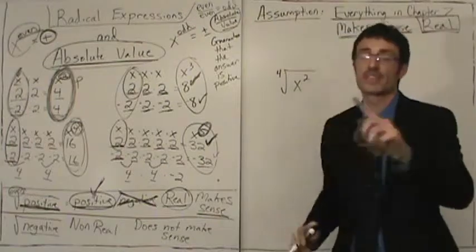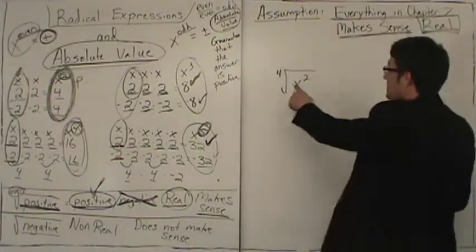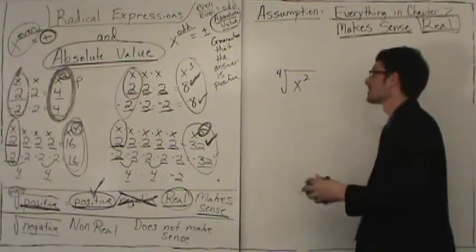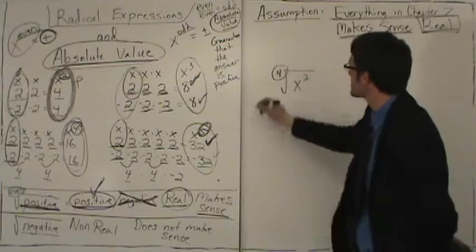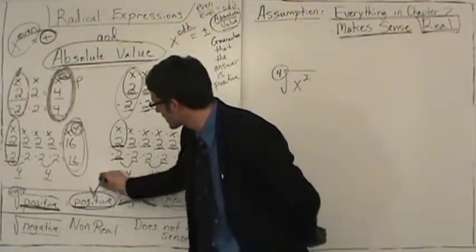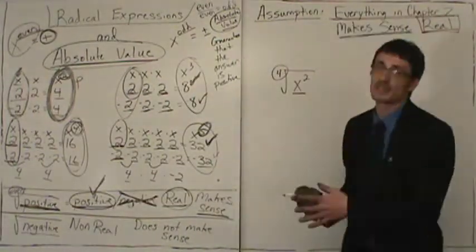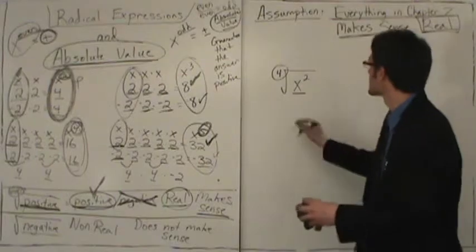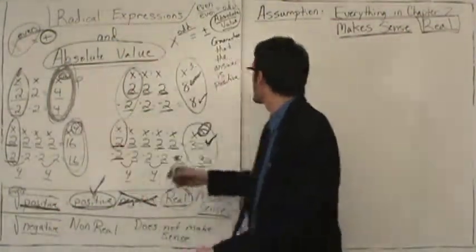So you have to be careful with absolute value. Absolute value doesn't just exist outside the root. Absolute value can also exist underneath the root. Maybe I'll show you a couple little examples here. So what do we have here? Well, the index is even, so we're worried about absolute value. Now remember, the radicand must be what? Radicand must be positive. Question, is the radicand positive already? Yes, it is, because x squared is what type of entity? X squared is already positive, so we're good.